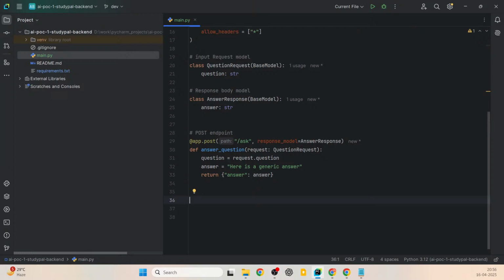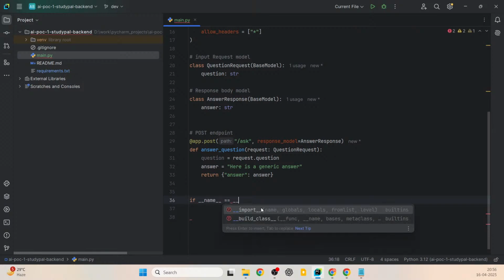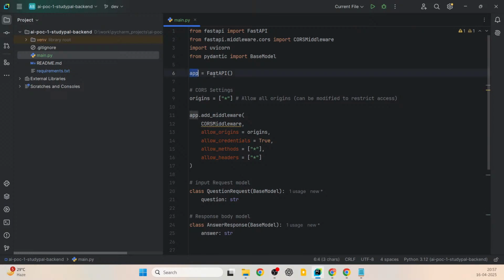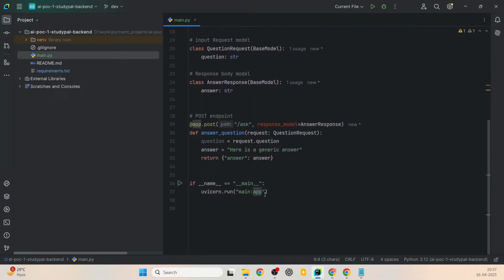For that, we say if name is equal to main, uvicorn.run, and mention this command. So main:app means main is the name of the file, and app is the variable that we have used to instantiate FastAPI.